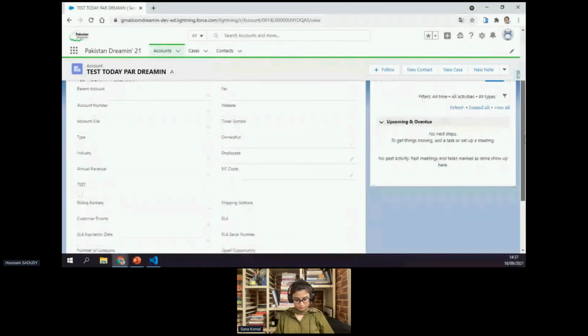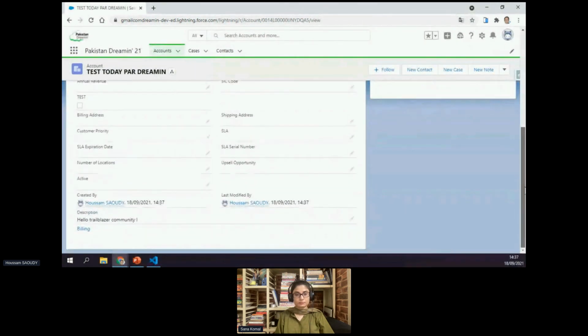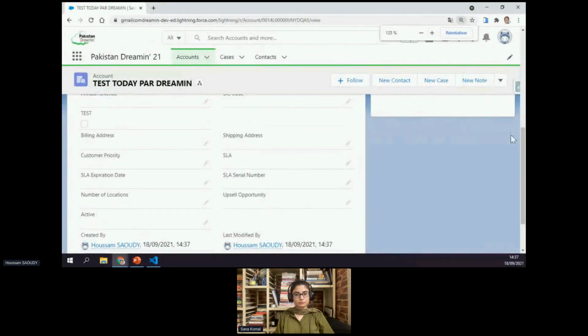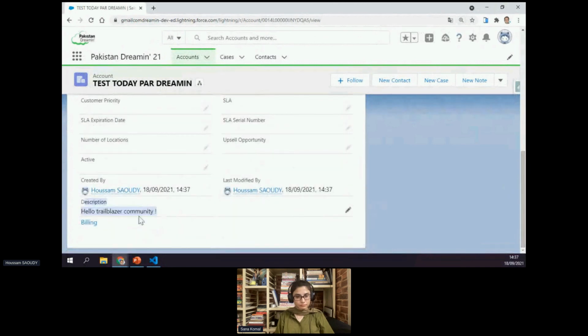So I just created an account, and as you can see here, I put this value in the description field. So we can do that with the process builder if you want, with the flow, but I want just to introduce triggers to you.